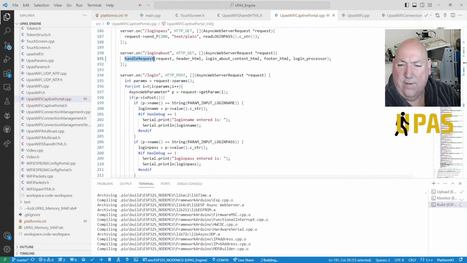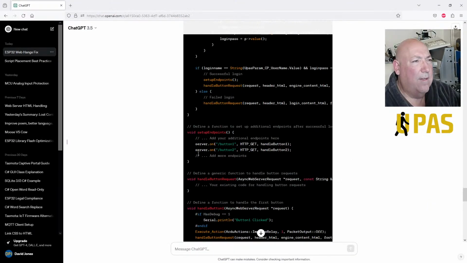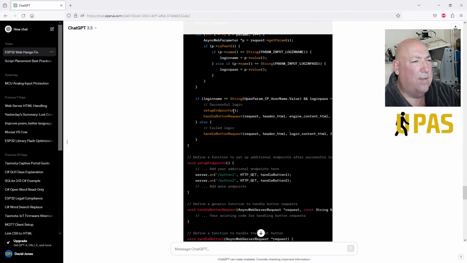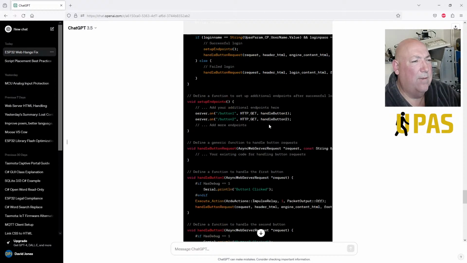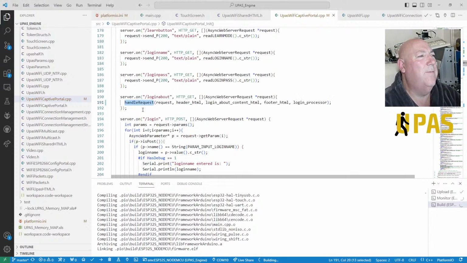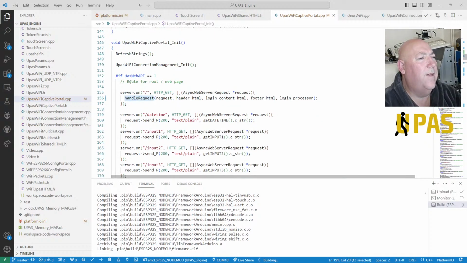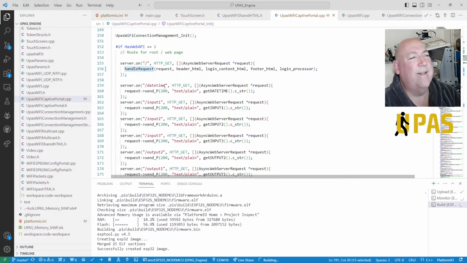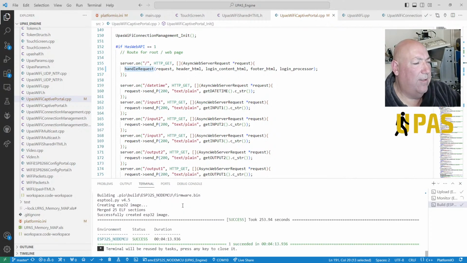Right, so go back and see what it's actually showing me. So it said about the login. It's handling the button request. Set up endpoints. Button 1, button 2, yeah. Oh, that's not a bad idea, is it? Set endpoints. So these servers, they don't have to actually be inside the. I've done something strange, haven't I? Because I didn't fully understand the code initially. Well, I still don't understand it now. But basically, these server-ons are like events, so all you've got to do is tell it what to do when it gets there. Right, it's just finished building, so let's just upload it.